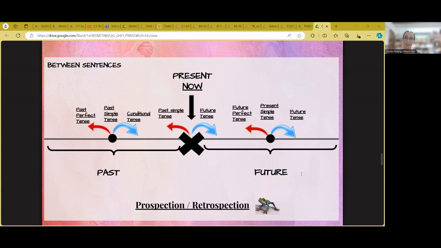But at the same time, that conditional or that consequence is still past. That's why I use a conditional perfect. If I had accepted the job, I would have become rich in the past. So my past is a past perfect because I have taken one step to the past. So this is what happens when I am hypothesizing. I simply take a step to the past, which means that my present is past simple and my past is past perfect.